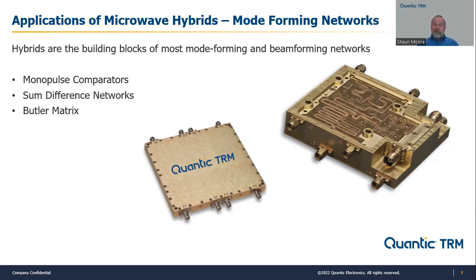There are lots of applications here that can really use this phase shift to your advantage and the reciprocal nature of these devices to be able to go through and create various mode forming networks. I said that the three that are on the screen here are really just kind of the tip of the iceberg as far as the sort of possibilities that we can generate with a hybrid as the basic building block.